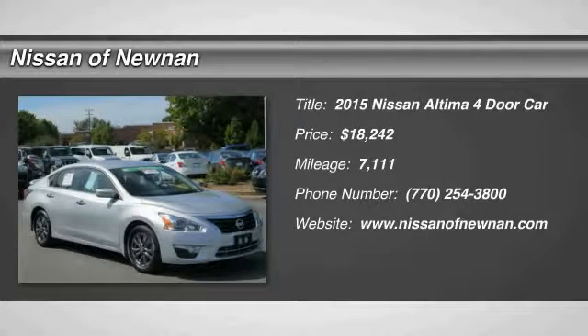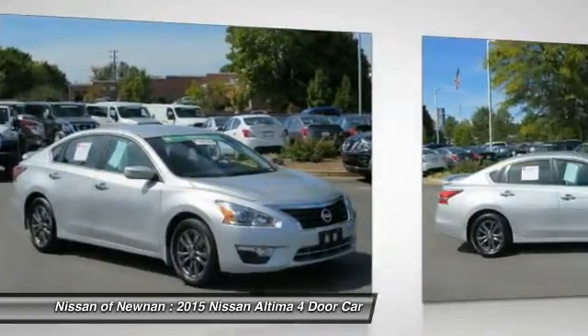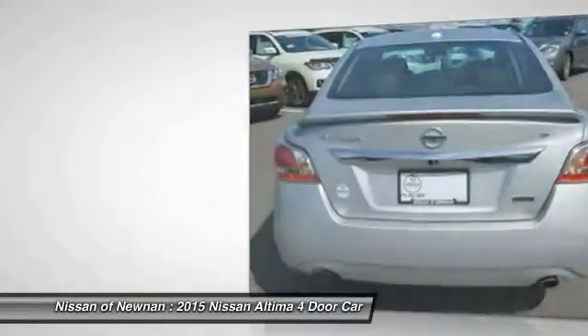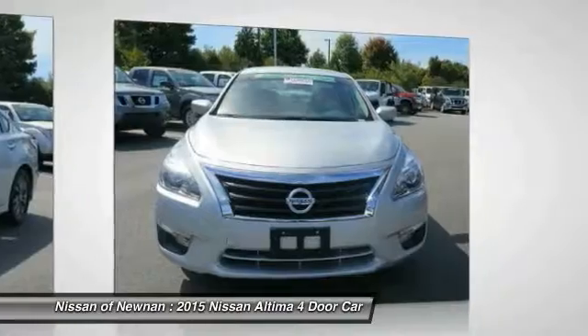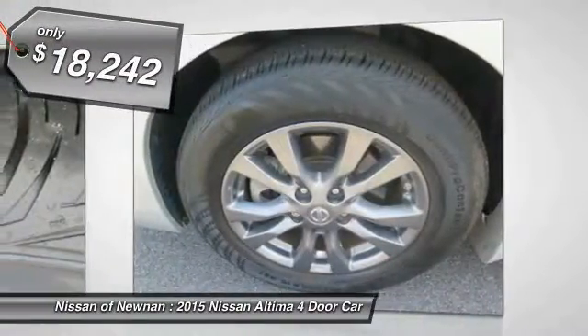The 2015 Altima. The Nissan Altima offers advanced features to make life easier, including push-button ignition, which comes standard. Combine that with a powerful V6 or efficient four-cylinder engine, six standard airbags, and over 5,000 quality and performance tests, and you'll see the Nissan Altima is made to drive and built to last — and is priced below $20,000.